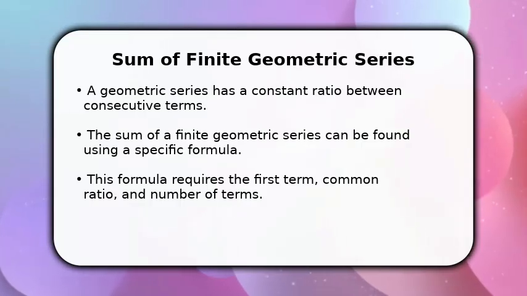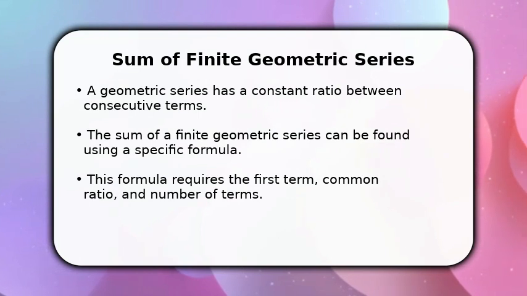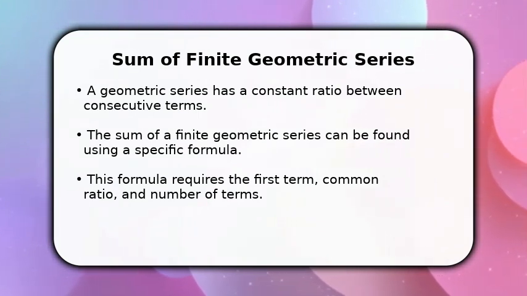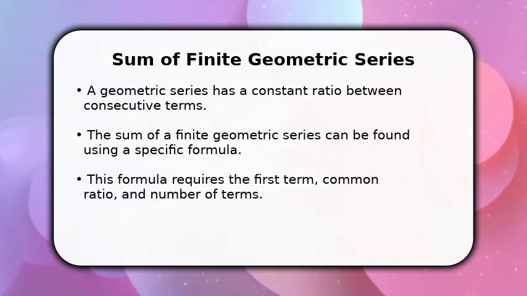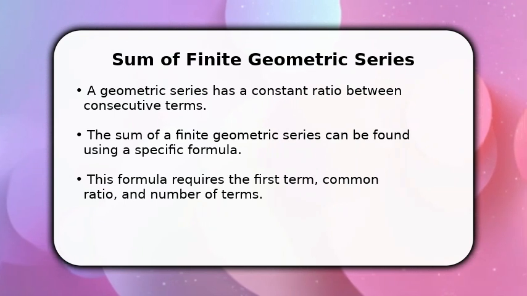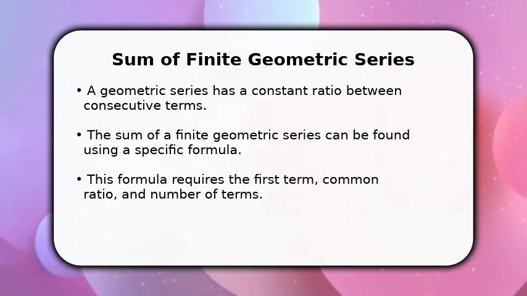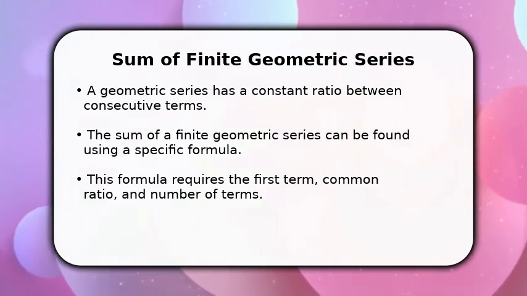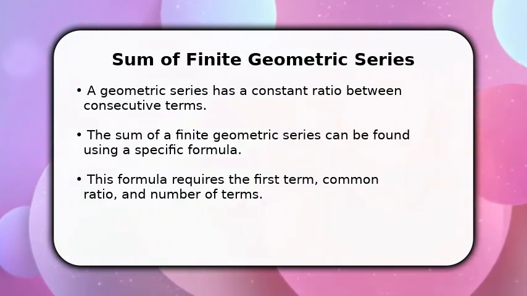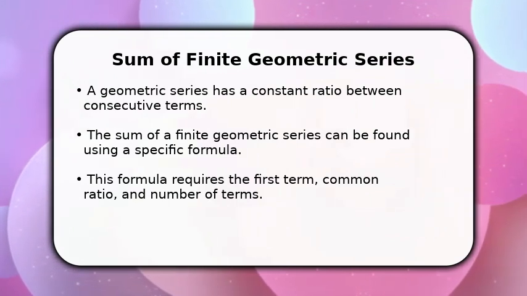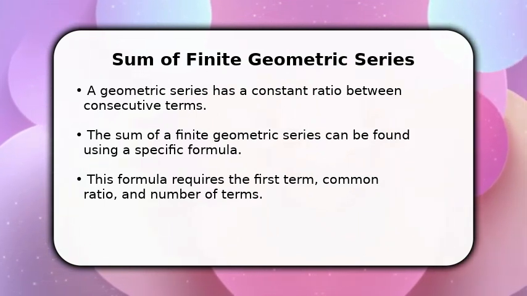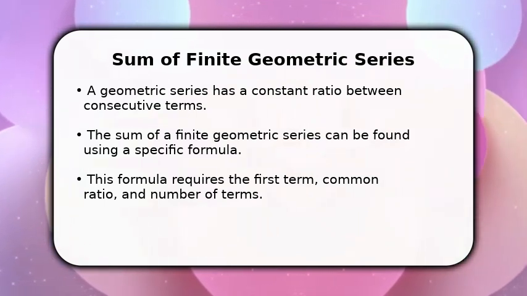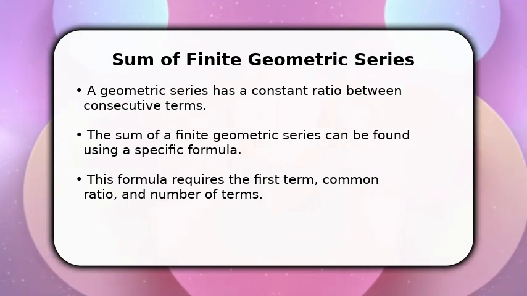In this video, I will explain how to find the sum of a finite geometric series. We'll explore the key components needed for this calculation, ensuring you understand each step. You'll learn to identify the first term, the common ratio, and the total number of terms in any given series. This method is incredibly useful for various mathematical and real-world applications, making complex sums straightforward to compute. Let's dive into the details and simplify this concept together.